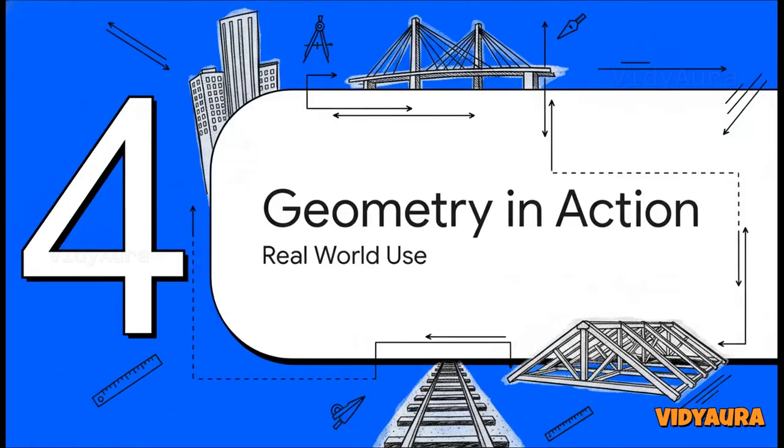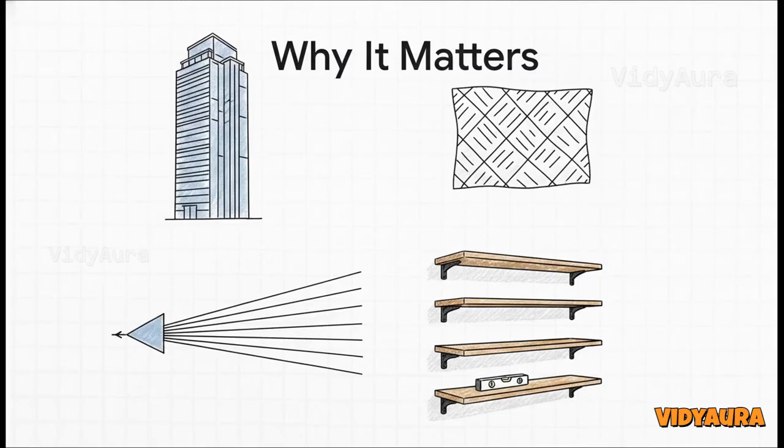And it's pretty neat, right? But let's bring this out of the abstract and into the real world. Why does any of this actually matter? Where do we see this idea at work? Honestly, it's everywhere. You see it in the skyscrapers that shape our cities, and you see it in the simple shelves on your wall. Architects count on it to make sure buildings are safe and sound. Designers use it to create those perfectly spaced, balanced patterns. Even scientists need it to accurately draw how rays of light bend and travel. It's one of those quiet, fundamental rules that brings order and structure to our world.